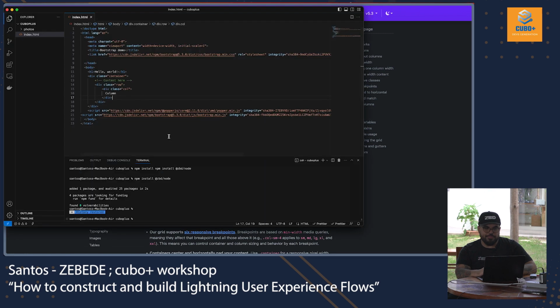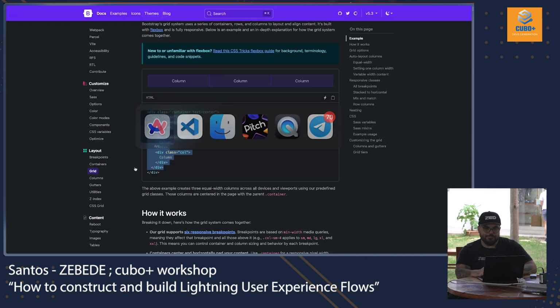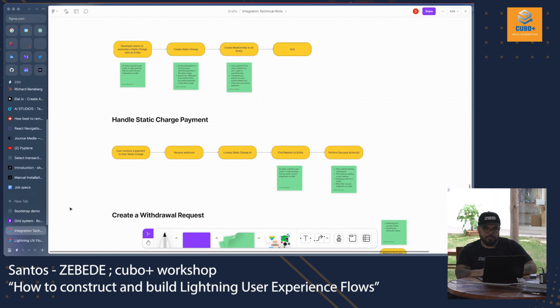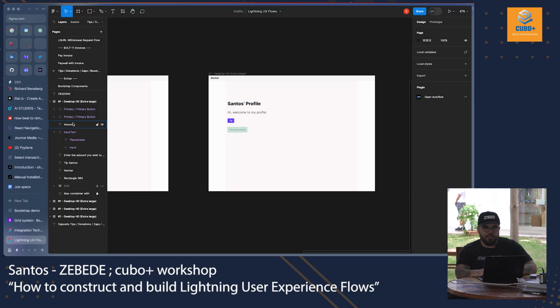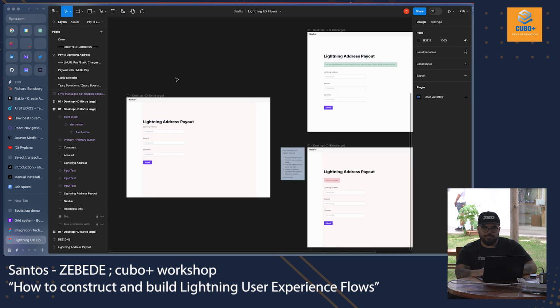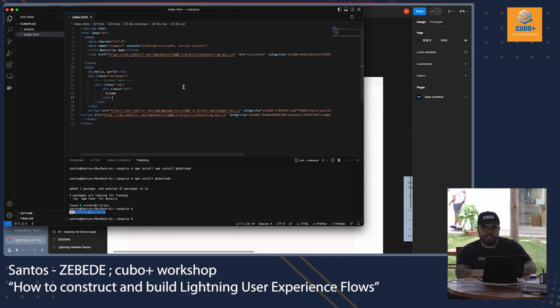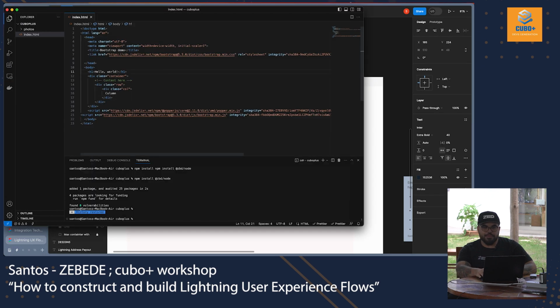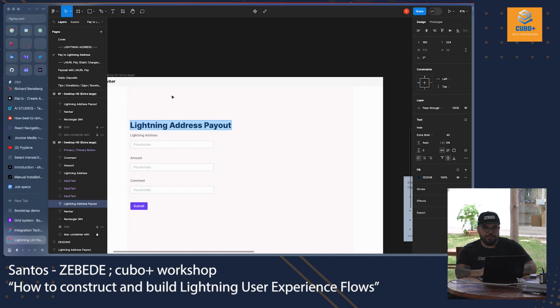All right, then let's check the design. Let's build this. So we need the Lightning address payout. So we'll put it within the H1 tag. Then we'll have columns.